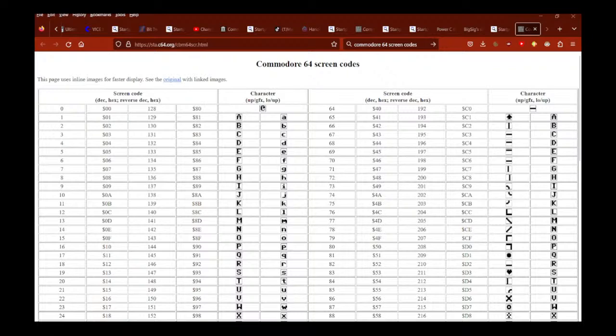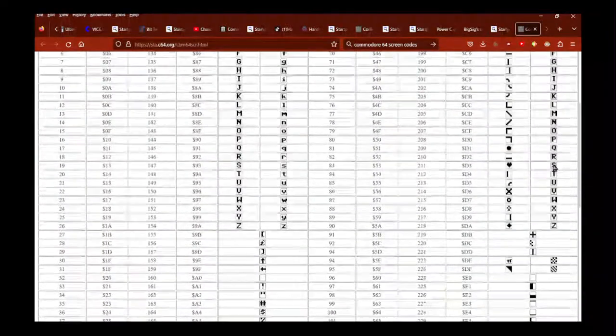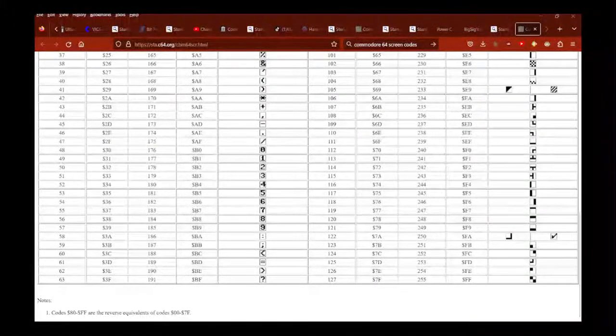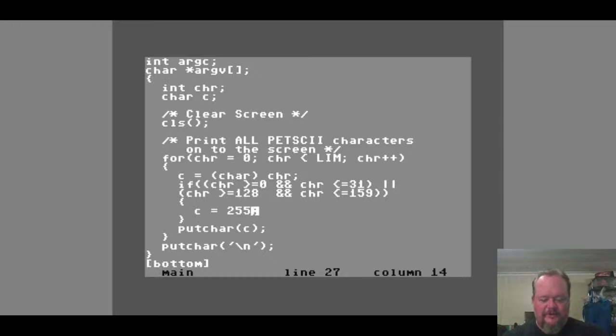For character 255. Oh God, what was that the screen code for? I think they're the same, right? Oh, you guys are still on the other view. I'm sorry. Okay, it's the same. So 255. Let me switch you guys to the other view. Nice. There we go. Sorry about that. Okay. Now, C equals 255. That's a character we're not worried about converting. That way everything else should convert okay.